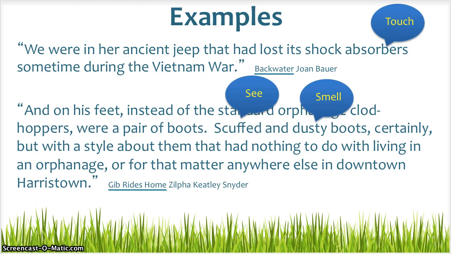So using 1 or 2 of the 5 senses is pretty good. However, when you're really doing specific details for effect, you need to use 3 of the 5 senses in your description. So I want you to choose one of the following examples to write down into your spiral underneath your definition. These next examples use 3 of the 5 senses.